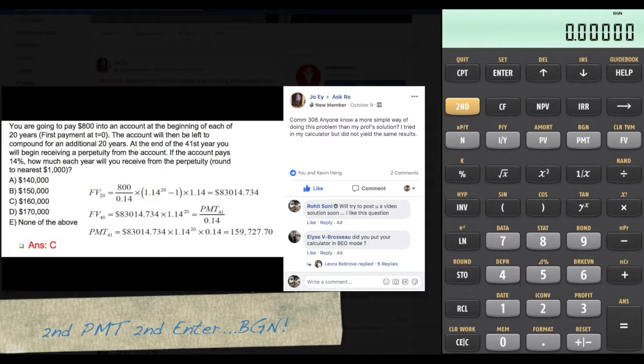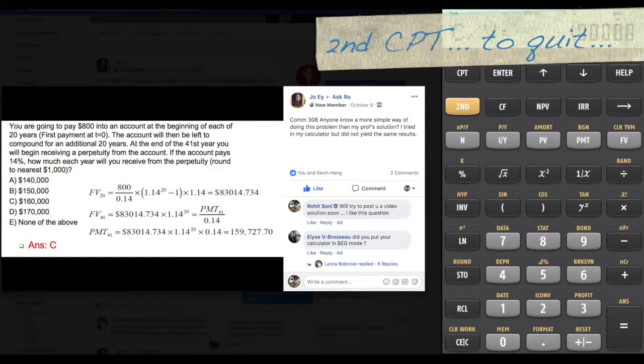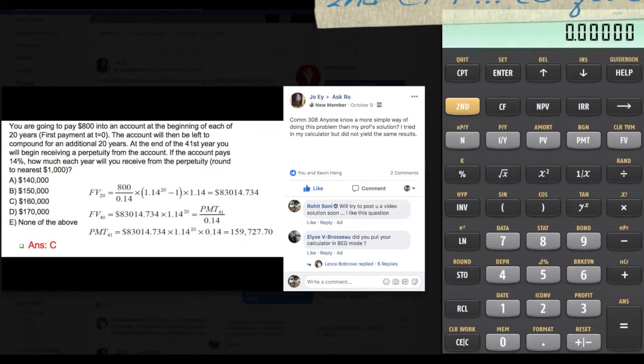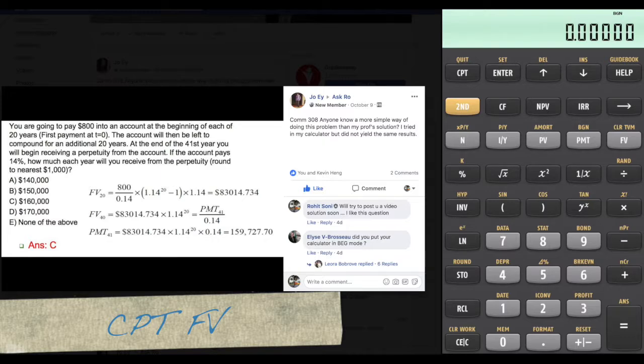And that's simply because it's an annuity due, as we can tell the payments are happening at the beginning of each time period. We can press second followed by I/Y to ensure that P/Y is set to 1 and that C/Y is set to 1. This ensures that the compounds per year and the payments per year are both set to 1. I can press second followed by compute to exit that worksheet, and now I can simply press compute followed by future value. So I get an answer of 83,000 and some change.